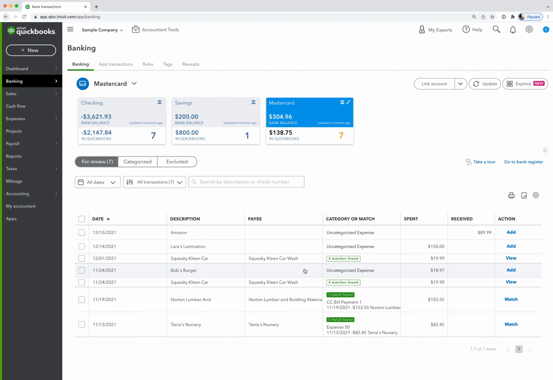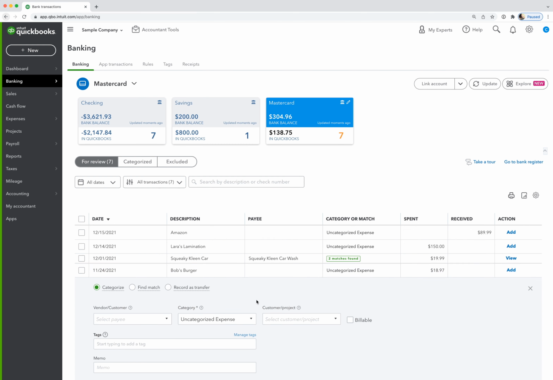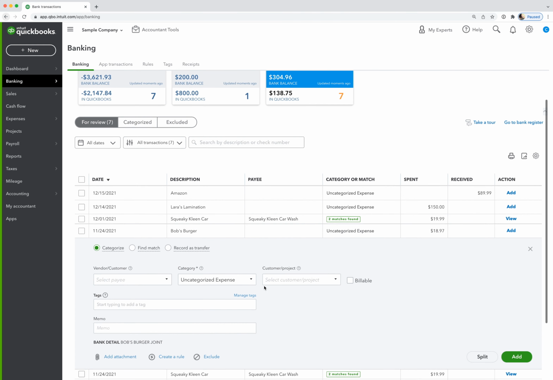So this is best explained in an example. And I have a specific process that I like to follow when creating rules, just to ensure that they're as accurate as possible, so they're most likely to match up with the transaction. So let's just take this example here, Bob's Burger Joint. Let's say that's somewhere that we eat at a lot for business meals. And we can click into the line item and just create the rule straight from the bank feed. I like to create from the bank feed when I can because it's easier than creating the rule up in the rules tab. So we'll start here.